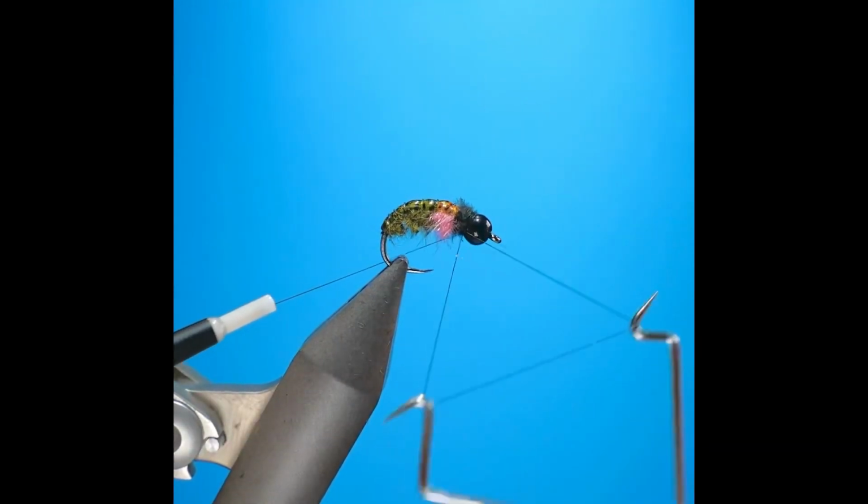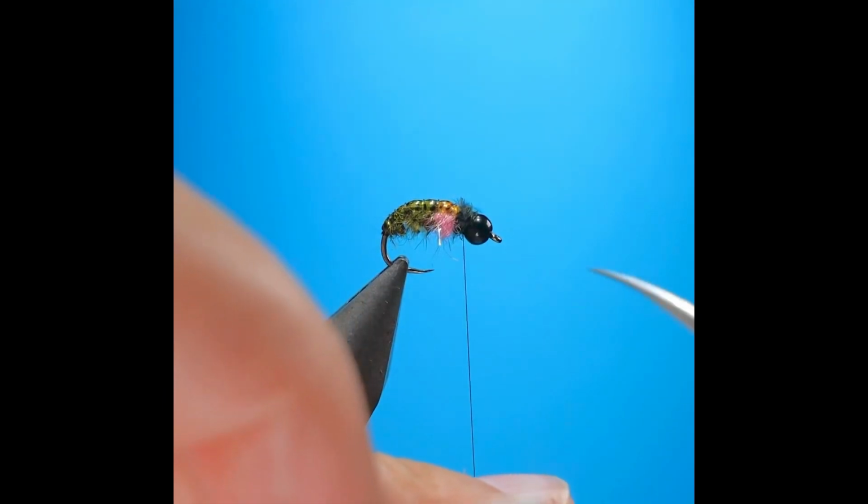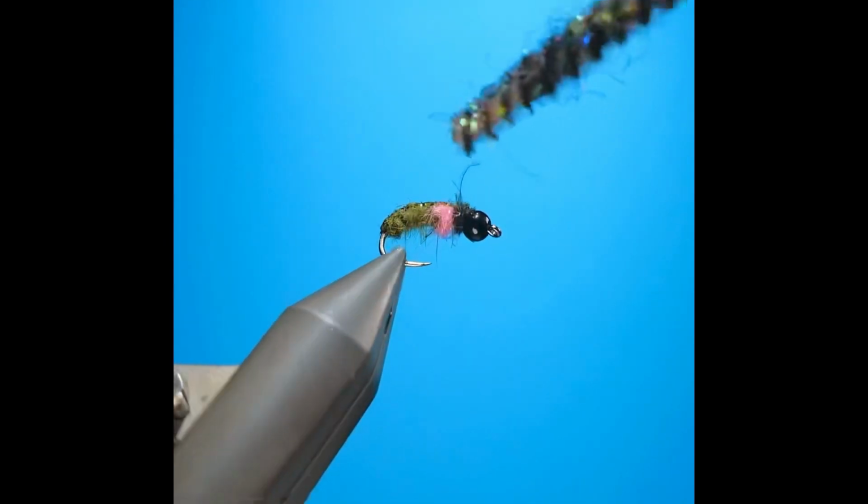So I do 2 whip finishes for security. Come in, cut off the remainder, and you have a finished fly.